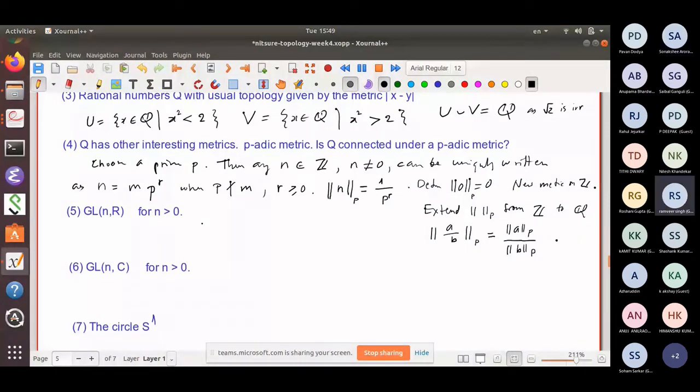For n equal to 1. Now I think Sonakshi was answering. Sonakshi, why is it not connected? I want different voices. So we can create a continuous map, f inverse of 0, the determinant map. So f is the determinant map. Very good. Determinant is a map going from GL n R to R star, and determinant is non-zero always, so it goes here. Now, is this map surjective, Sonakshi?